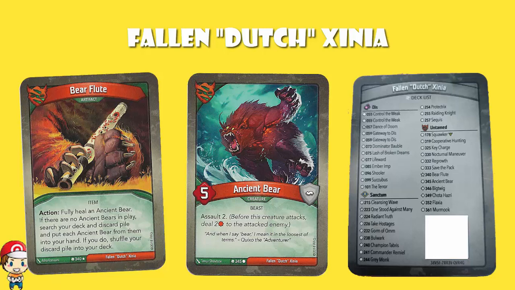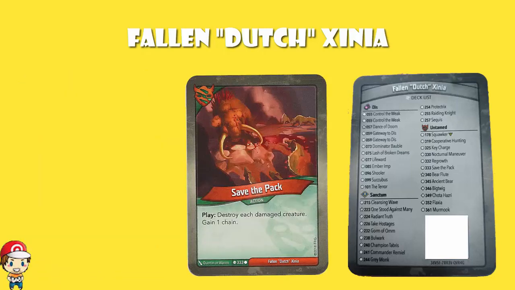Bearing in mind you're going to be playing Bear Flute when you have put Untamed as your house for the turn. If you end up with a deck with Bear Flute and multiple Ancient Bears, that's going to be phenomenal. This deck has 1 Ancient Bear, 1 Bear Flute. Imagine if you had more. I should mention there's also the action Save the Pack. Destroy each damaged creature and gain 1 chain.